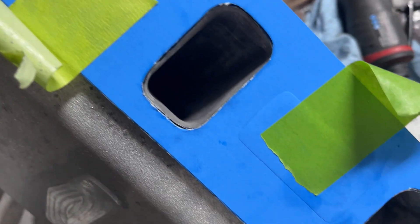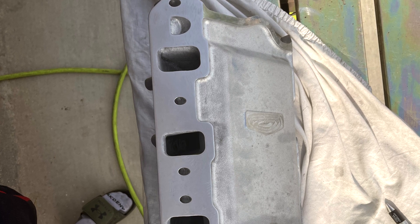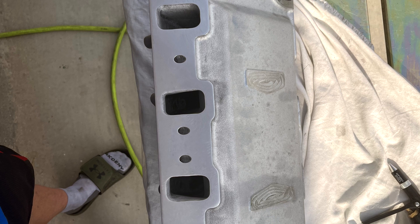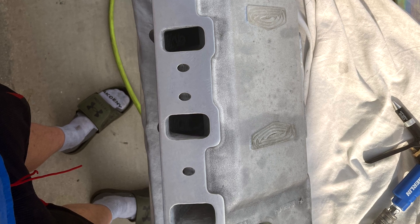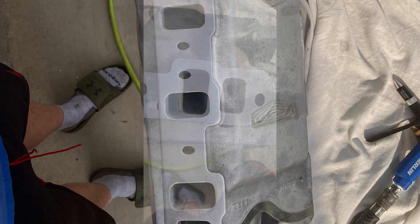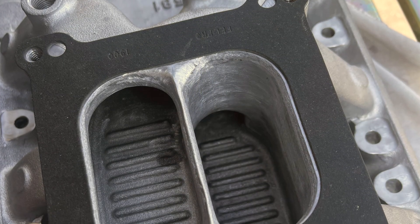Here's a quick overview of what it looked like after I finished porting from the bottom, then I'll show what I did from the top — that was my own interpretation from watching a bunch of different porting videos. There's not a lot of information out there on porting a dual plane manifold, but most people say completely removing the center divider is a bad idea and lowers power, so I went ahead and tapered everything so the air would have a nice transition going in.